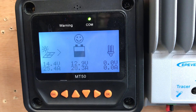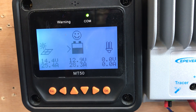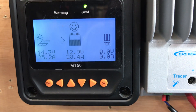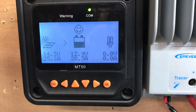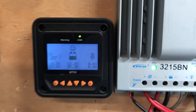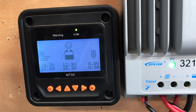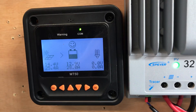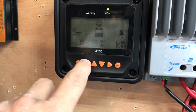So today I'm getting 28 amps to my battery bank, which isn't bad at all. I do have another panel I just received last week — I haven't had time to put it up. I'm going to do a video on it because it's a different panel than what I usually use and we'll see how it works out.